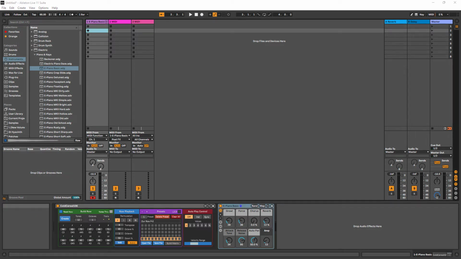We can also load a MIDI file onto a clip slot and trigger the clip. I'm going to load a MIDI file of a Bartók piano piece into clip slot number 2, by dragging it in directly from my file system. When I trigger the clip, the MIDI file plays its notes into the device, which transforms them in real time according to my device settings. Again, the velocities and durations are maintained from the MIDI clip. Only the pitches are transformed.